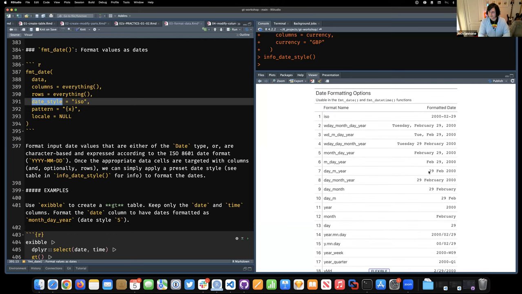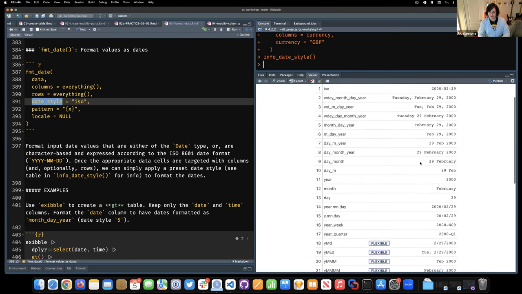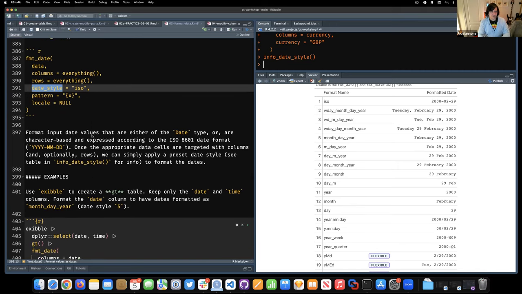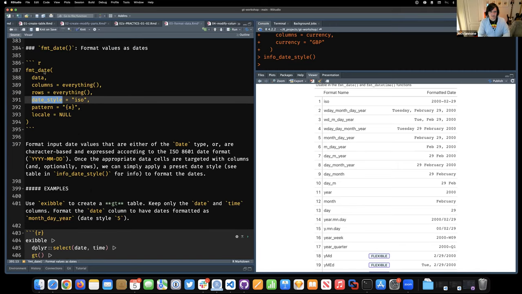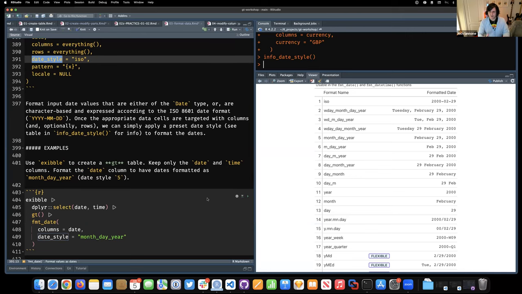If not, there's a function for that where you can make a custom date. It's no problem. That's format date time. But at any rate, this might cover a lot of use cases, a lot of what you need, so you can just use one of these. And it's pretty interesting because the date coming in could be character, like an ISO formatted date, or it could be an actual date object.